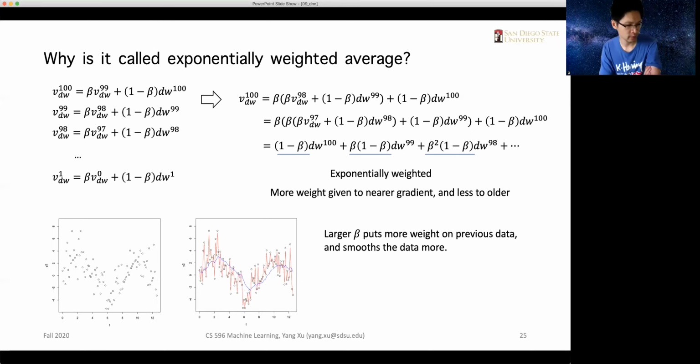I don't recall the number, because we'll see that the momentum method will be combined with the RMS propagation method, and we define a new optimization method called Adam. The Adam optimizer is currently a very standard choice for optimizing the parameters. So we don't actually change the values for beta that often.